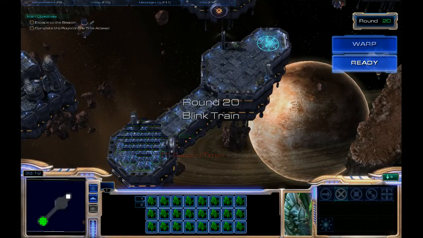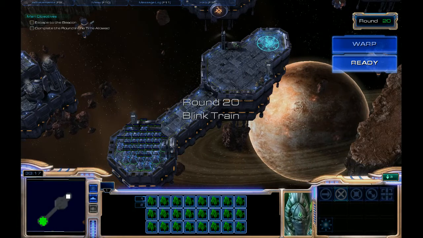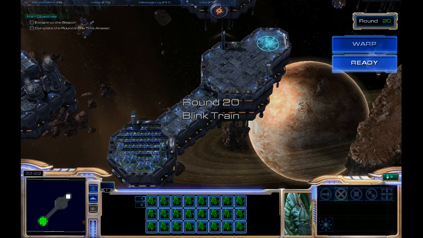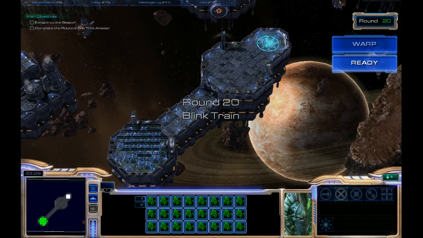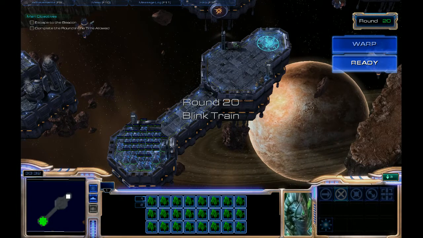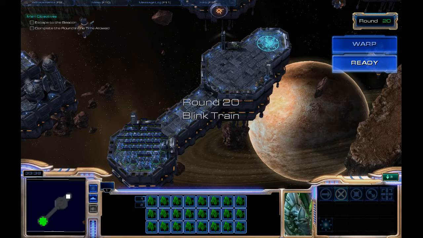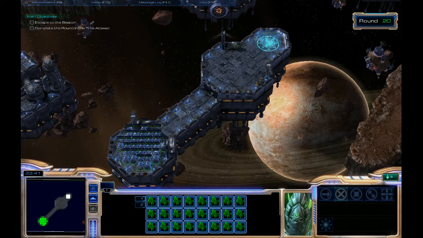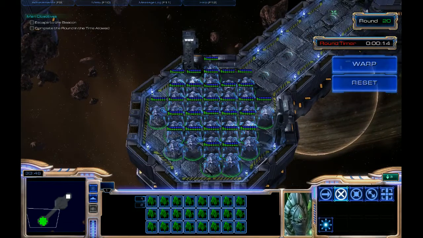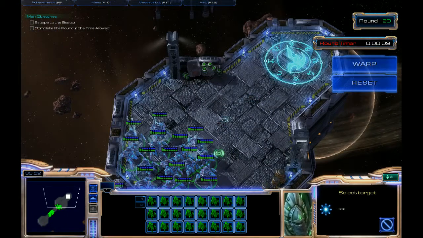So on round 20 here, they're basically just making you aware of a little feature in the game that does allow you to shift click your blink moves as well. So you can move to a place, queue up the blink that's going to happen there, and actually then queue a movement on the other side of that, and that's what we're going to ultimately see here. So I'm going to shift the location with everything selected, shift the blink, and then shift to the end.